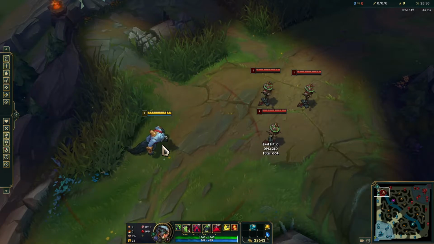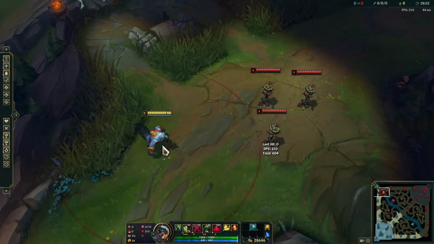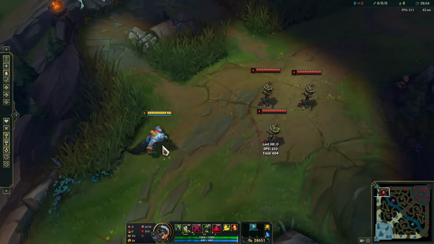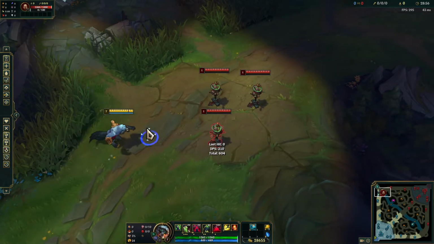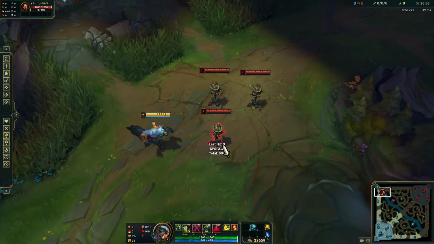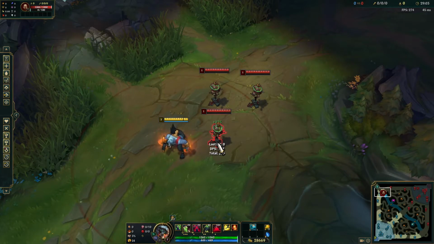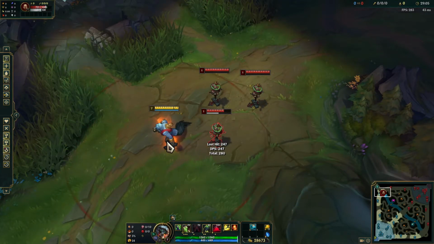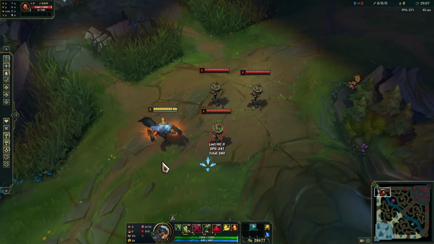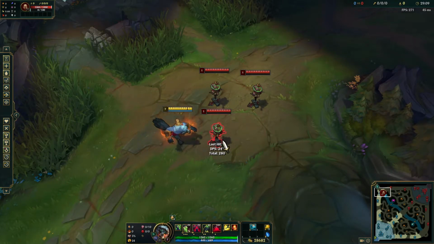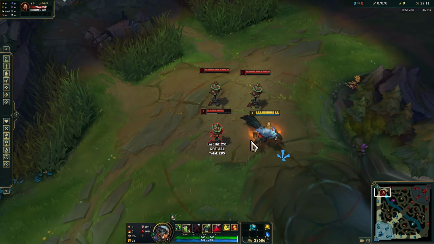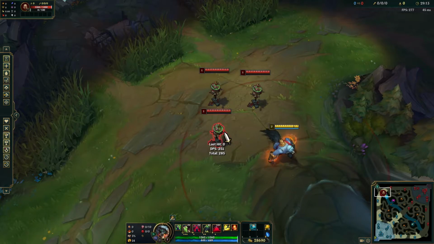So the first thing we're going to be taking a look at is the input buffer combo between his Q and Stridebreaker. The way his Q works is one of two different ways. When you tap Q on an enemy, he lunges at a champion and deals his magic damage from his Q as well as applying on-hit effects. However, you can hold down Q and Warwick will dash through the champion as well as dealing the damage.